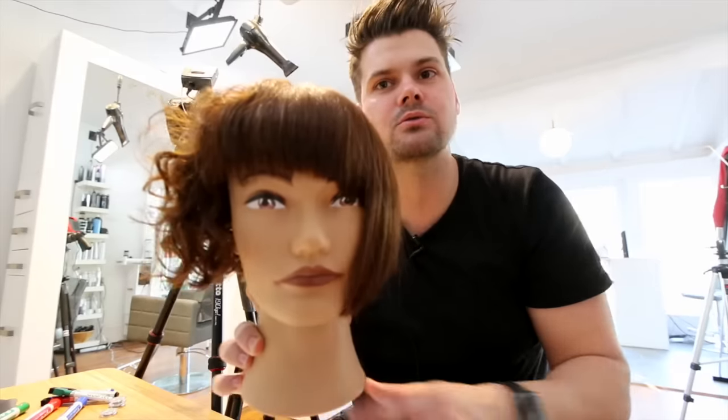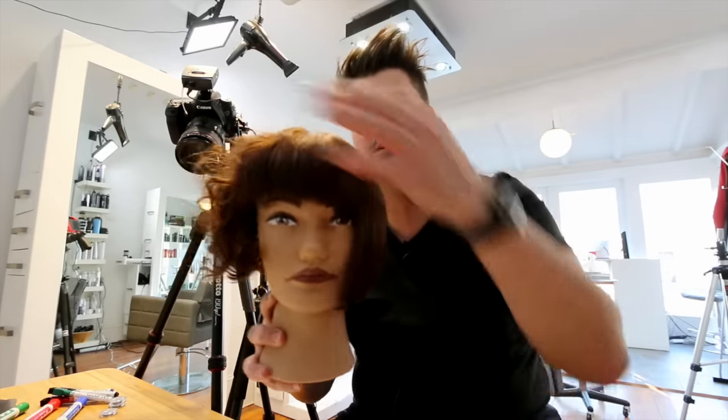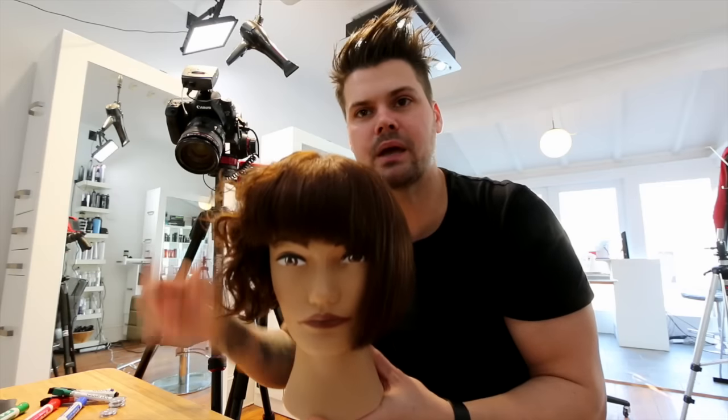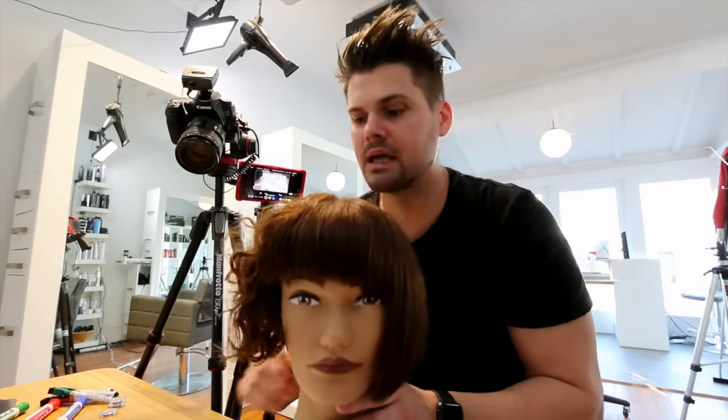This is the big difference between curly hair and straight hair. You really have to focus on weight removal and length. This is the exact same cut on both sides, but you can see how short the curly side appears because of the curl. I think that's the biggest challenge — people cut curly hair too short, not keeping in mind how it's going to expand, curl up, and shrink. Because the density was the same throughout, the actual expansion of the shape is there but not crazy. So I can go in with some dry cutting techniques, but really you would do the haircut the same way. There isn't really a difference.